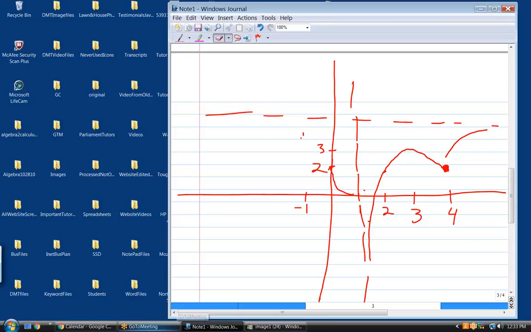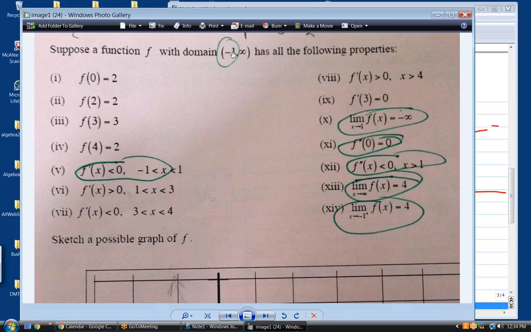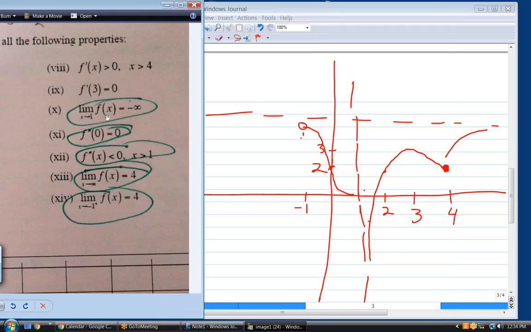Let's make it a circle, an open circle. That's one way to solve that problem. I'm going to make it an open circle like that. Now, our domain of this function is parentheses -1 to infinity. Okay, so I don't violate that. Let's see what else she didn't like. She didn't like the fact that you had the limit of f of x equals -infinity as x approaches 1.